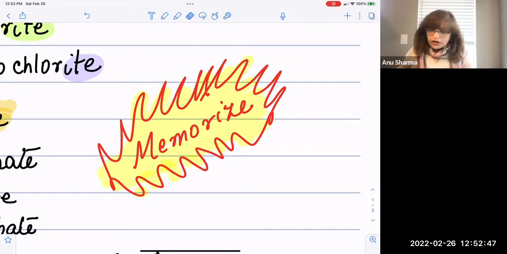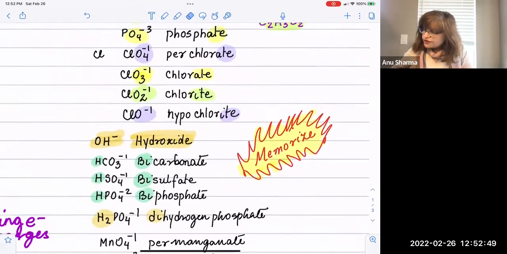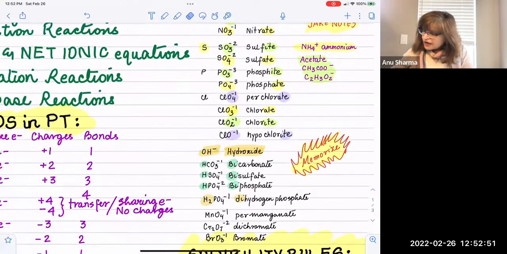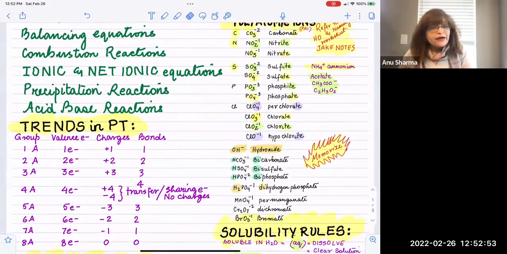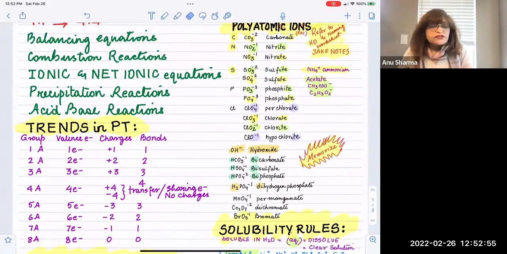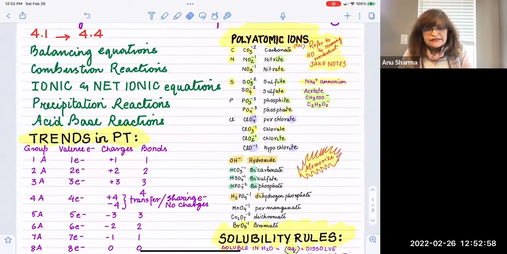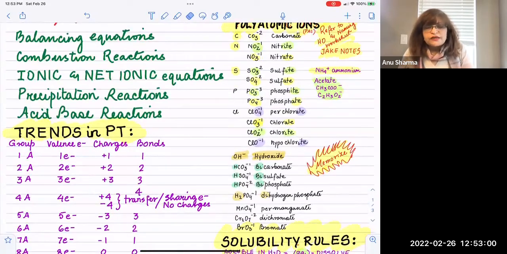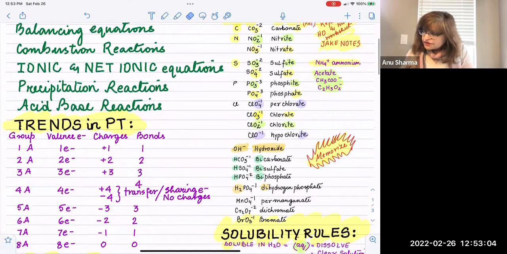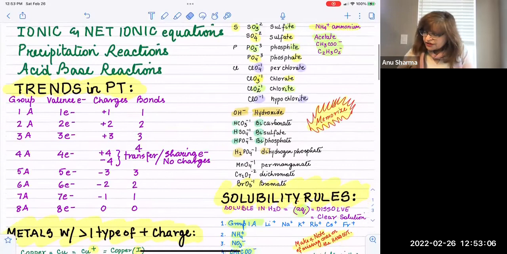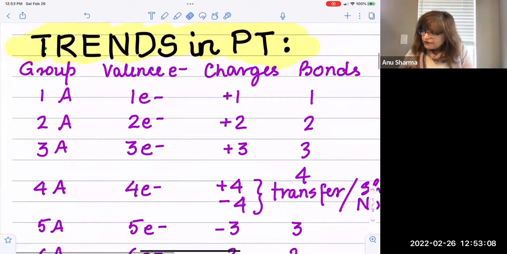Okay, if not, or let's say you forget, you do have access to these in your handout, in your book. There are tables. So the most important thing is at least you should know which table to use and how to access that information and how to reference those. But in general, let's look at these general trends in the periodic table, so it's kind of a review.